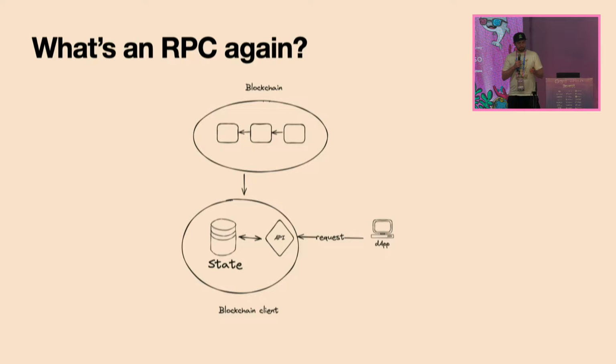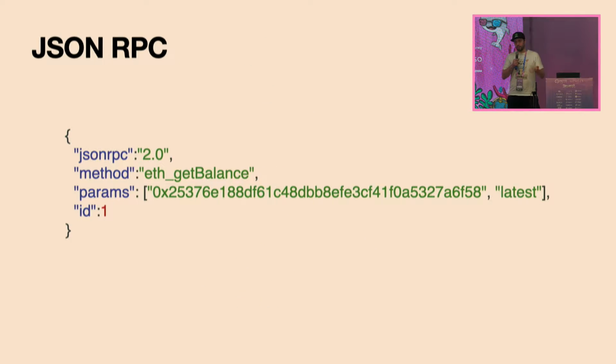So why is it called RPC? Well, historically, Ethereum and Bitcoin decided to go with the JSON RPC protocol. And we now call all these blockchain APIs RPCs, which maybe is not the best name, but we still use it. And historically, the vision was that if you wanted data on chain, you would run your own node.